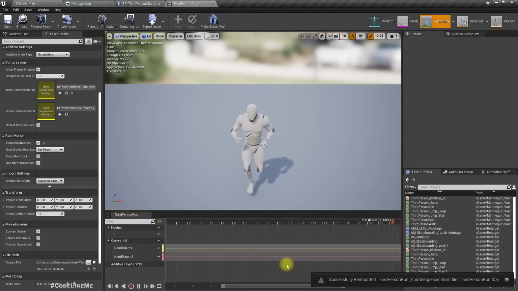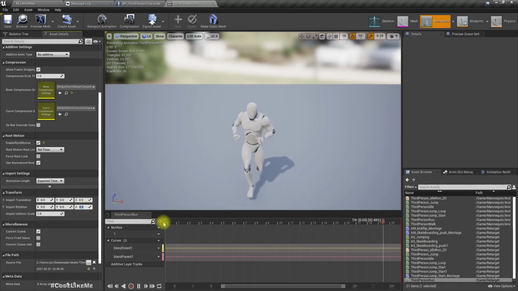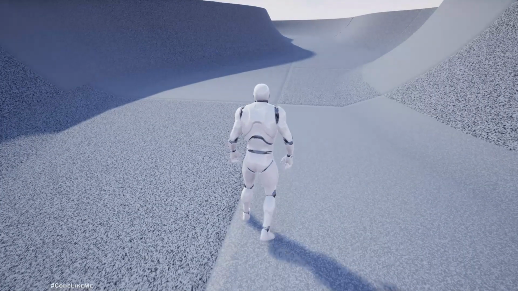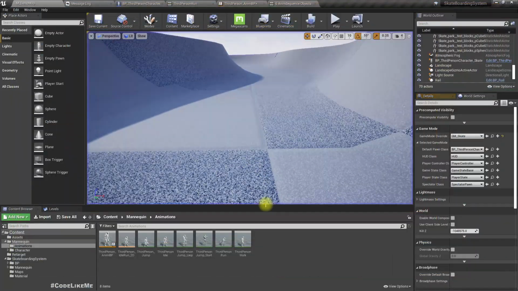Re-import. Right, the animation problem is fixed. So all I had to do is change the rotation of the animation.